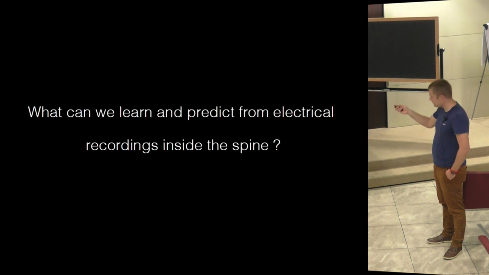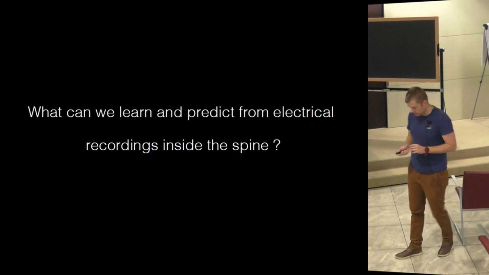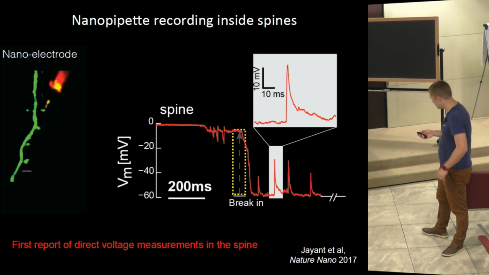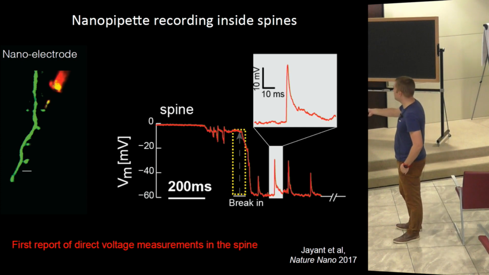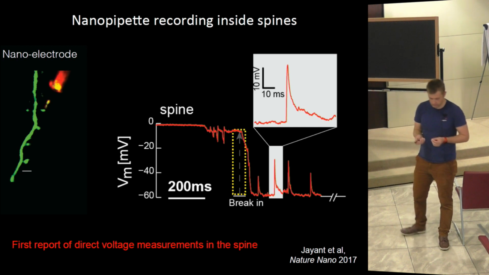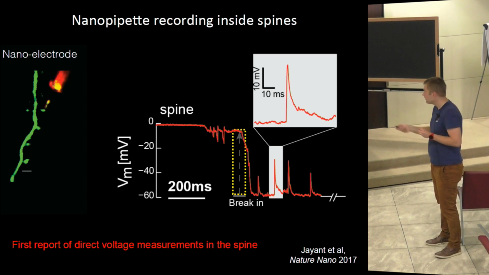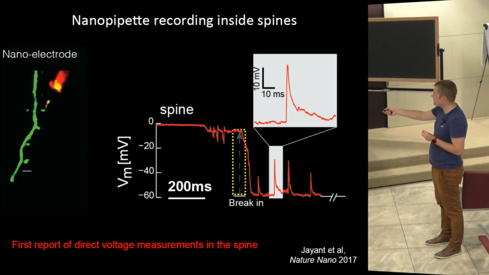Okay, let's just keep this, because I would like to now, in a few minutes, emphasize what we obtained with some electrical recording. So this is what my colleague Krishna did last year. So this is a dye. So he had a nanopipette. He is a specialist of electrophysiology, of nanophysiology. So he has a pipette. To see where his pipette is, he has some dyes. And this is the tip of the pipette, and this is the spine.